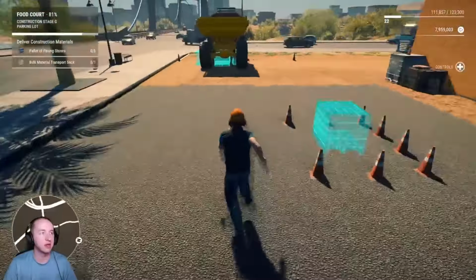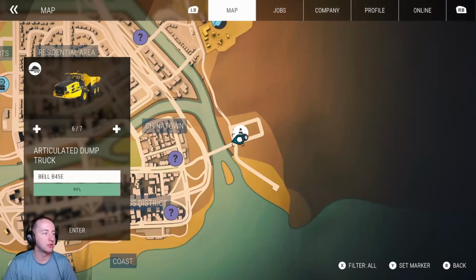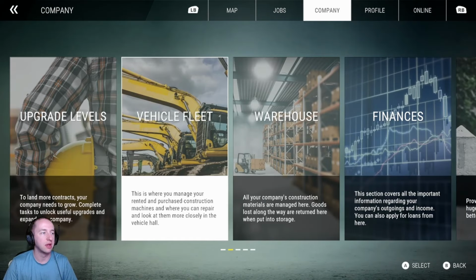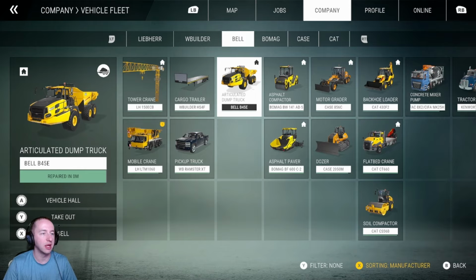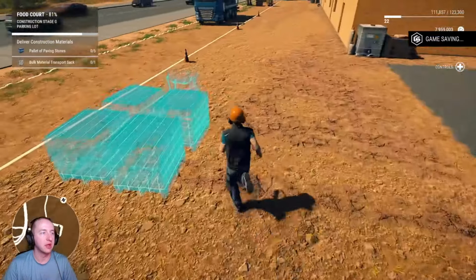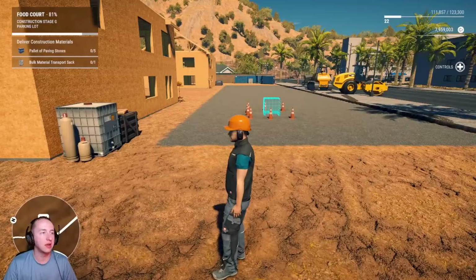Okay, now we gotta deliver these materials, so we're just gonna move the dump truck out of the way here. Vehicle fleet, let's go ahead and move the dump truck out of the way. Alright, and let's see here.